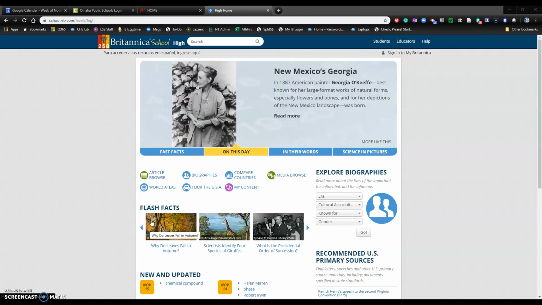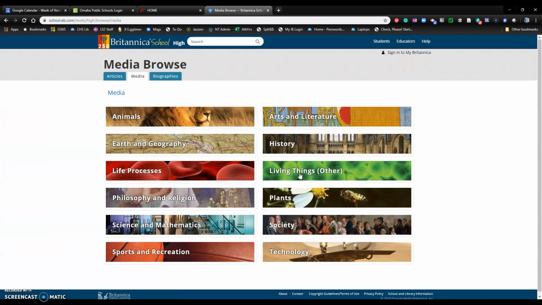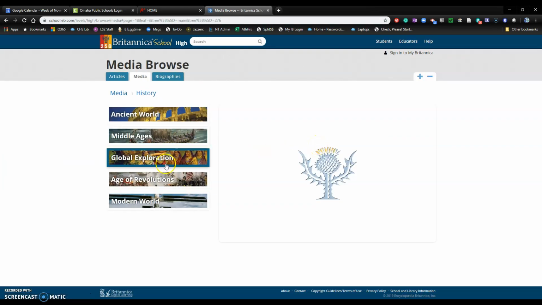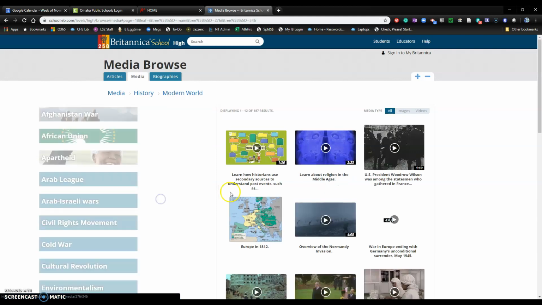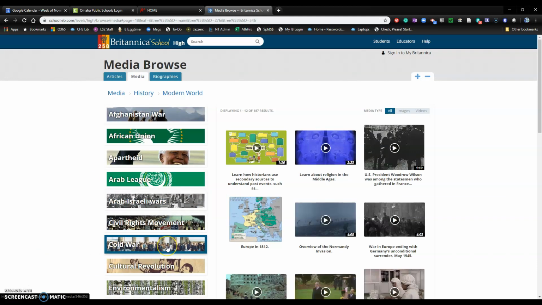Britannica has designed a few different ways to search for media depending on what your needs are. So you can go here and do a media browse and go into a topic and browse from here.